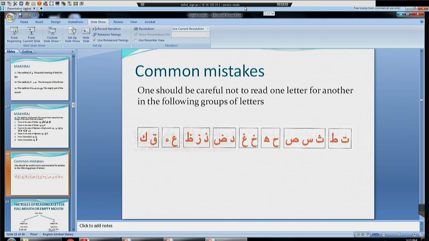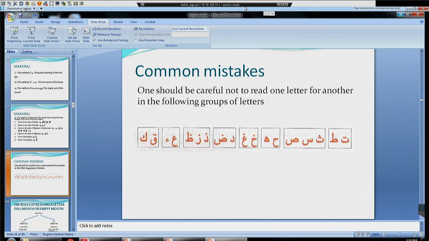Maybe we remember that ta and ta. This is when the tip of the tongue touches the gums of the central incisors, the thanaya ulya. This is how ta, ta, and there's one more letter. Does anyone know the other letter? There's ta and ta. There's one more letter that comes from this makhraj. Which one?